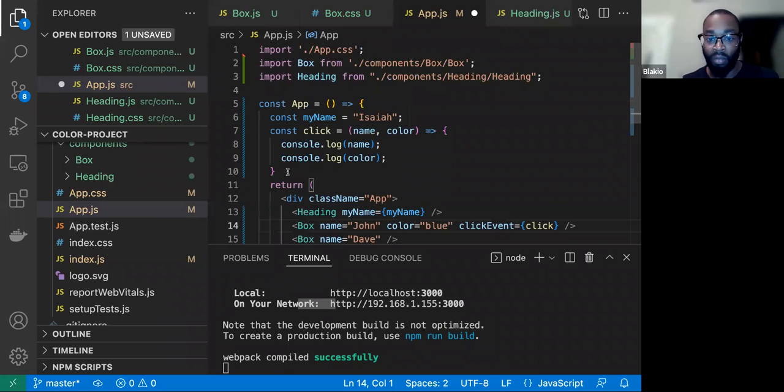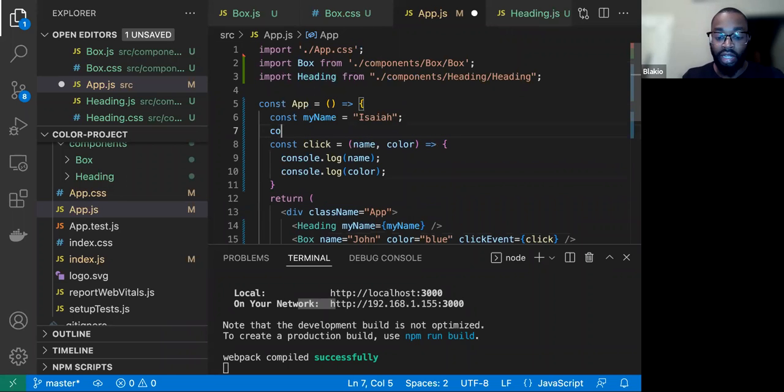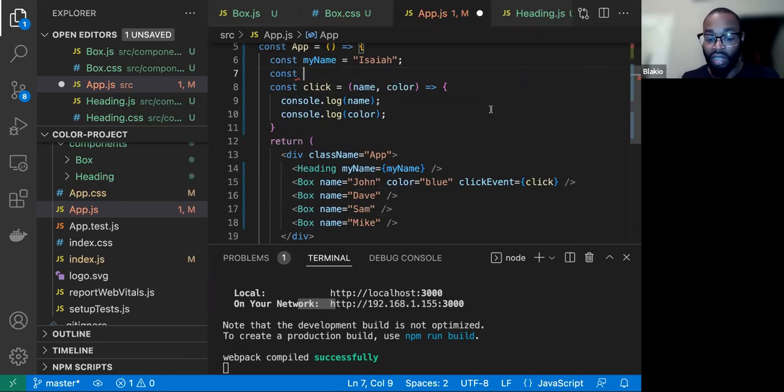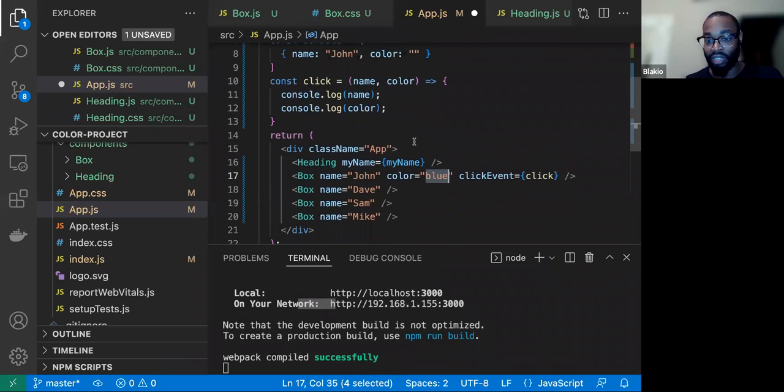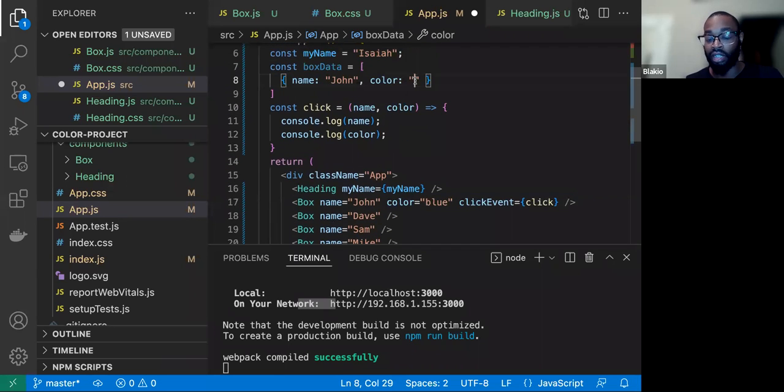Before I do that, actually, what I'm gonna do is define a variable up here. And this variable is going to have basically all of the data that we're passing into box. So I'm going to just say box data, like all of the data. And you're going to see what I mean in a little bit. This is going to be an array, and the array is going to be an array of objects. We'll have name, John. Here we'll have color. And this is how you're going to see it on a job. You're not going to write box. Like you're going to get some data, and they're going to say turn this data into a whole bunch of components, and that's what we're doing here.